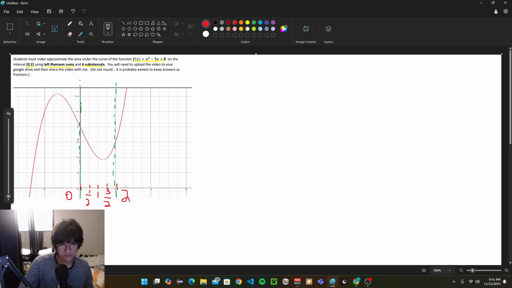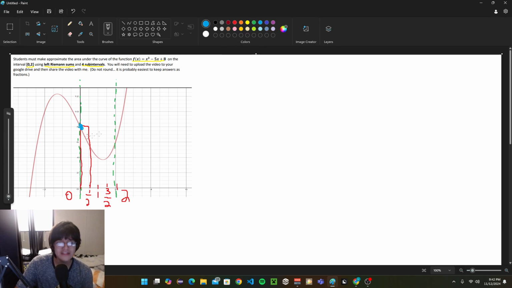So now what we have to do is draw the boxes, and we have to look at the subintervals, and that's 4. We're using left Riemann sum, so the top left point of the rectangle is going to be touching the actual graph. So it would look like this. Oh, that was really bad. Okay, that's better. So here, this point all the way in the left is touching the actual graph. So that's what it means by left Riemann sum.